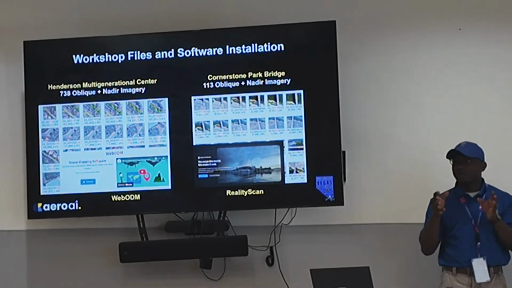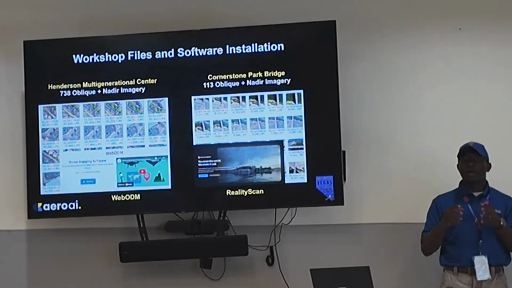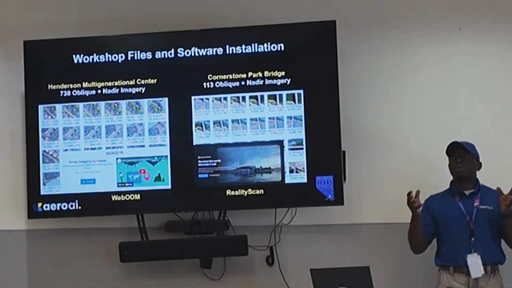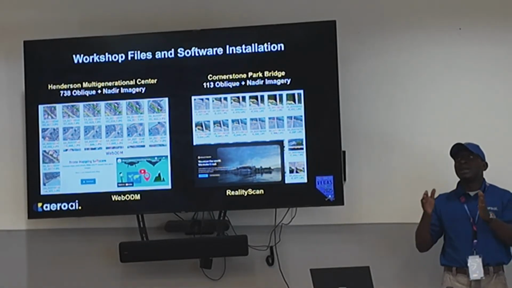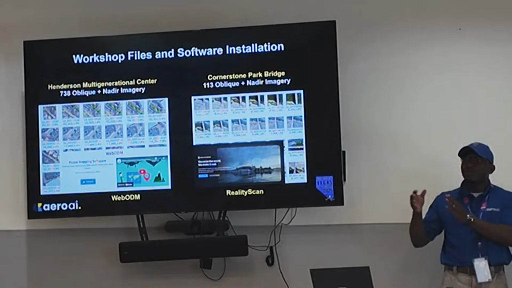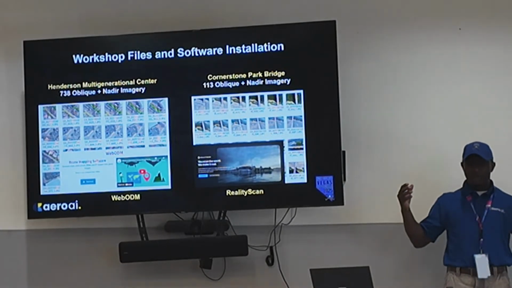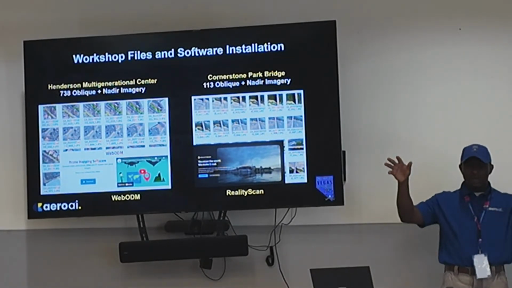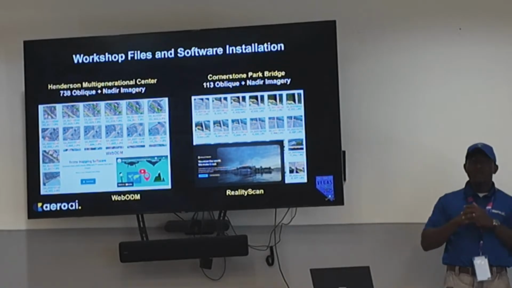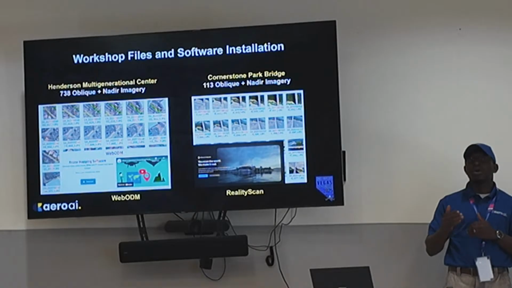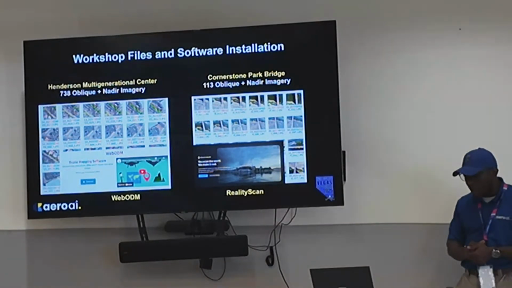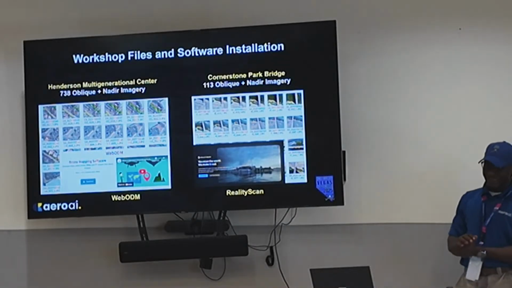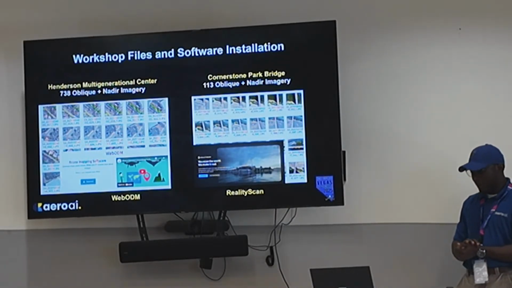Not just in the data capture process, for safety or capturing exactly what you want, not just what the computer thinks you want. And also doing the processing and being involved in how you go from drone images to the final product. The way it is, it's so simple now that you can go out, fly the drone, upload images, and get your results. But in this workshop, we want to go a little bit more and understand the processes behind photogrammetry. I think it will make all the difference with how your models turn out at the end of the day. So let's look at the data sets that we are working with.